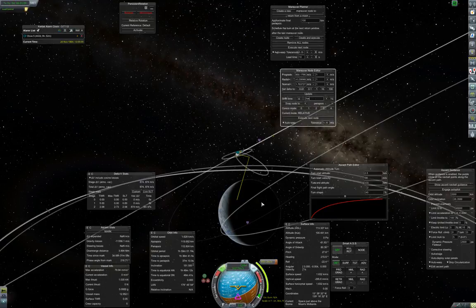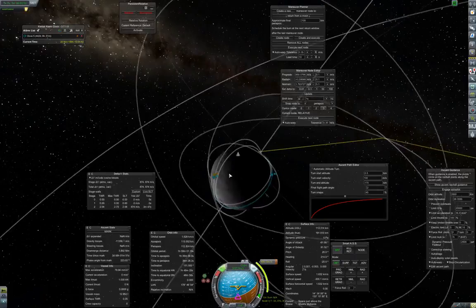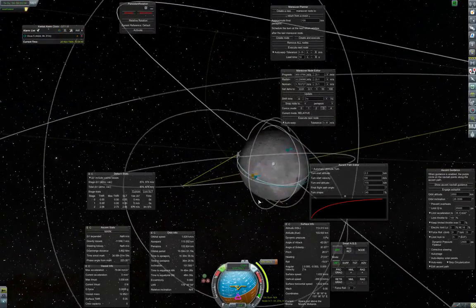So, now we go back to 10 seconds. Oops. 190, 1 second. 42 kilometers. 13 kilometers. That's perfect. Very well. All right. So let's go ahead and warp until a little bit before the maneuver. The maneuver is way over here. It will be a daylight departure.